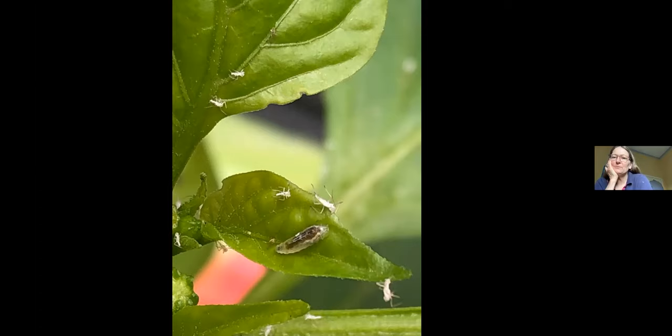It is, but at a fairly late stage like this, if it's got enough resource built up, it will probably pupate. I tend to pop a little bit of tissue paper in the pot to keep it slightly moist so it doesn't desiccate. But make sure you don't get condensation. So put some gauze and an elastic band or a kitchen towel and an elastic band over the top. Don't seal it up because it'll go mouldy otherwise. If it's had enough to eat, it will be able to pupate and the adult will emerge, and that will tell you what species it is.